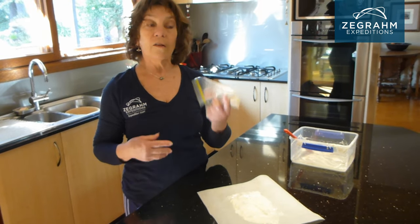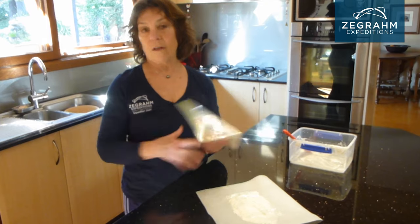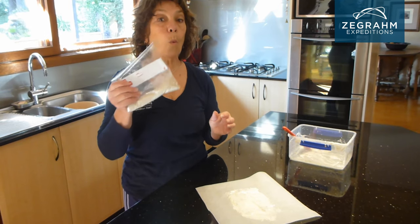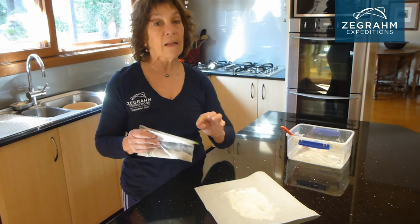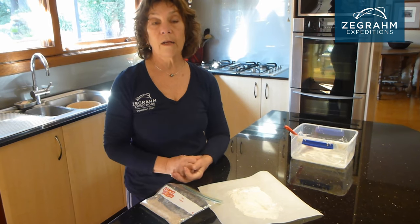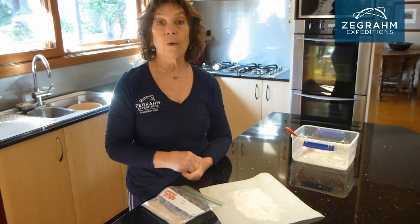Sometimes I just leave it as flakes, but this has actually been mortared and pestled into a powder so I can send it to people when they want some of my sourdough starter. This just goes in the fridge or the freezer — you can choose. I've got some in both, because I was testing whether the freezer or the fridge was better — but in fact it doesn't matter, they're the same. In my instructions, I do have instructions on how to wake this up, so I won't demonstrate that in this series, but you'll have instructions on how to do it — it takes about a week and a half. And that's how you can store your mother if you don't want to keep feeding it weekly.